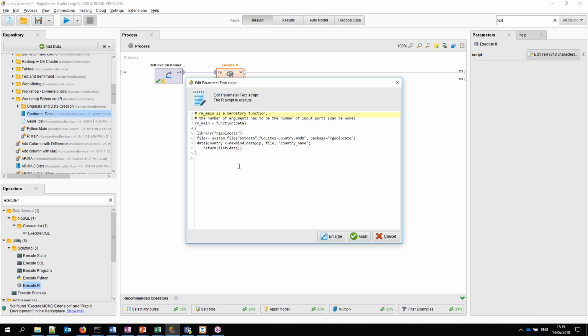File, system file, xdata, GeoLite2 country mmdb, package equals rgeolocate. It seems correct, so let me try something on my other system which is not connected. There might be a port conflict, like when I'm trying to connect to the marketplace.